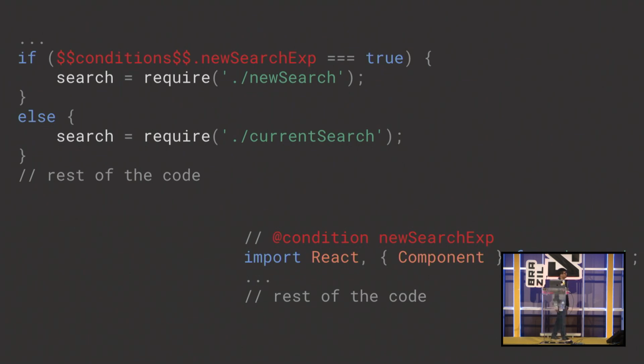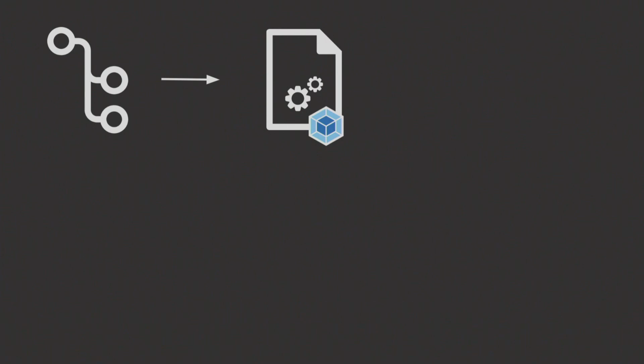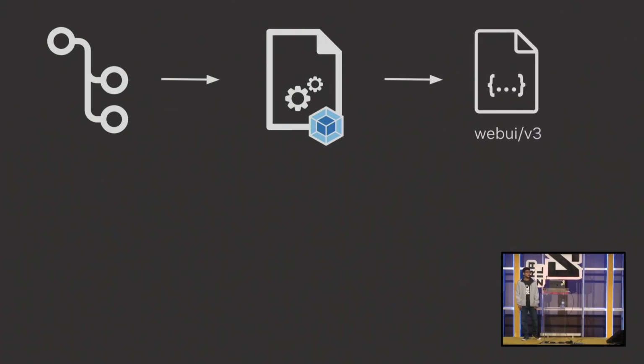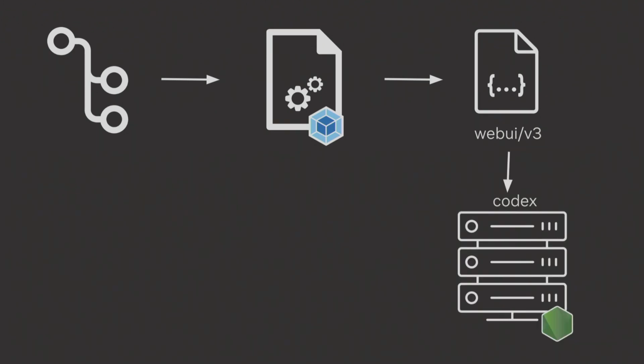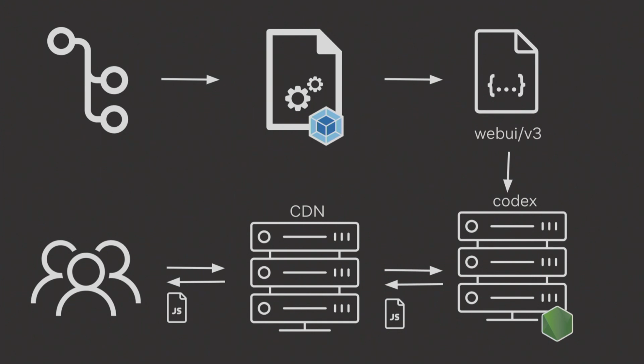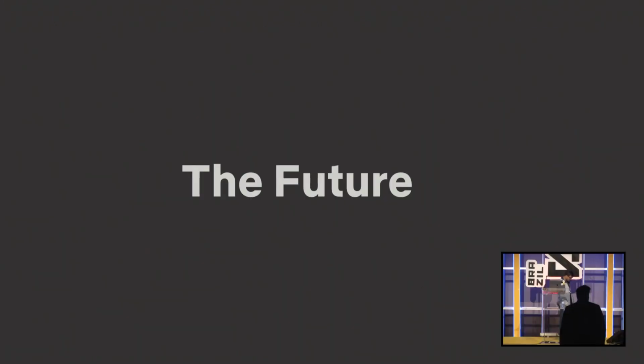So in summary, we talked about two different syntaxes that developers use. Then the Webpack build runs, identifies your conditional dependency graph, and generates an artifact. This artifact is then consumed by our Codex servers. When a request is made to our Codex servers, it comes through the CDN to us. Codex generates the bundle, stores it, caches it on the CDN, and then it's sent to our users. So that's exactly the system that we built, and those are all the different components that we have.